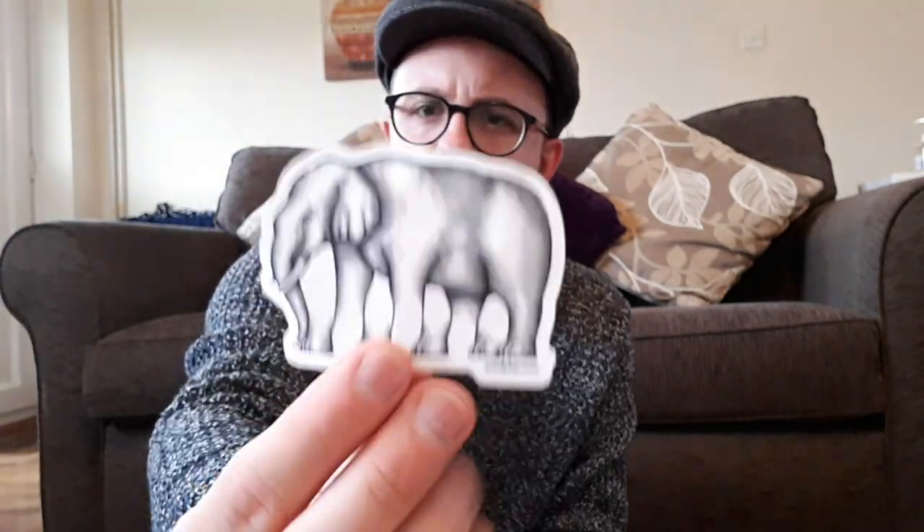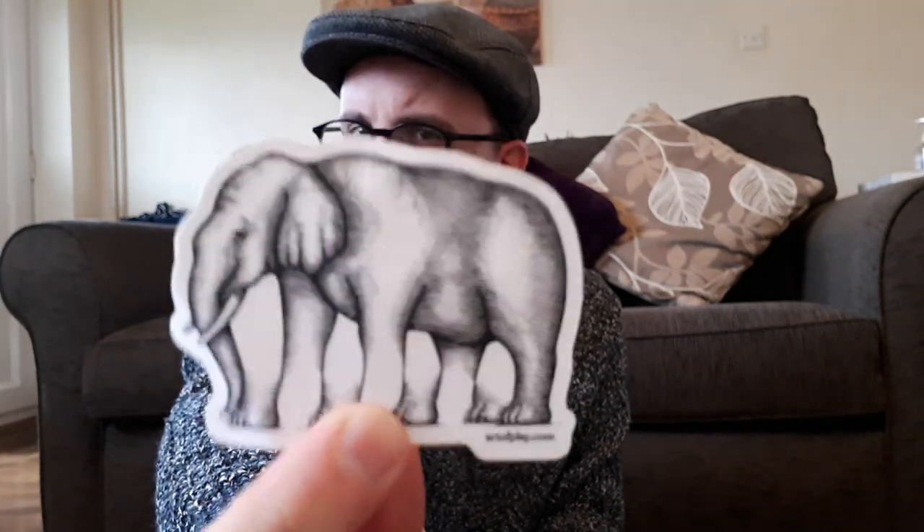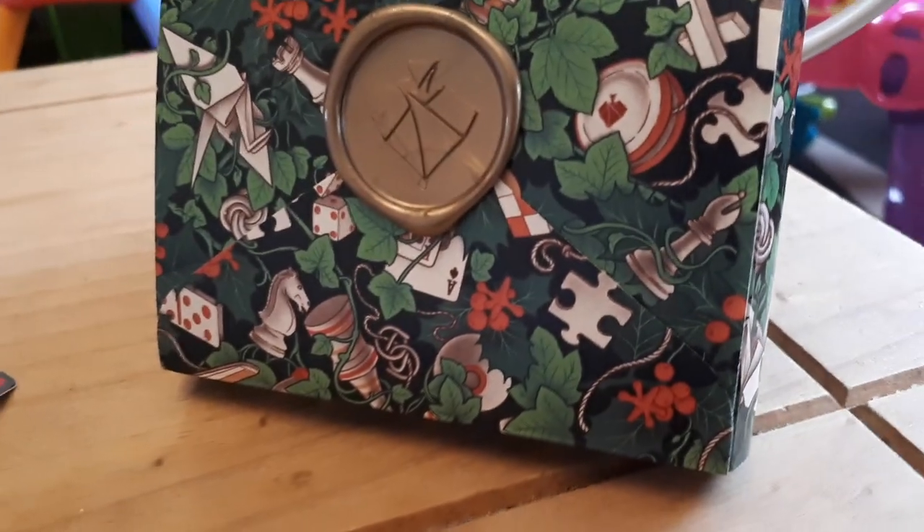Welcome to 52 and today we've got a little parcel here. Let's have a look — oh nice! So this is my mystery desk from Art of Play that I've been waiting for. It comes with a nice art card and you can see where the wax seal has been impressed into it — an Art of Play sticker and the elephant illusion. How many legs does the elephant have? Four? Six? Something like that.